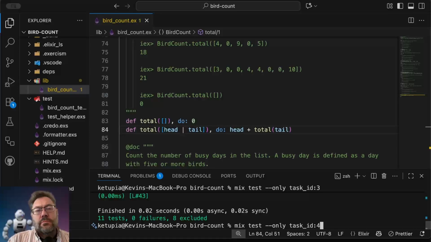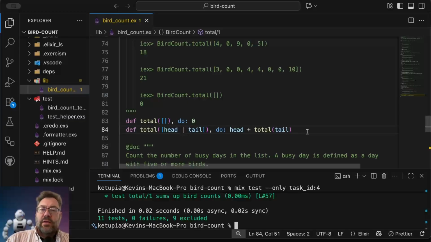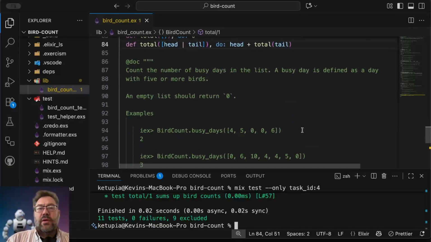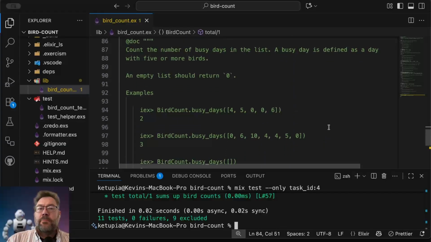This approach will correctly calculate the sum of any list of numbers. All right, and the tests for the exercise passed, so we can move on to the number of days in the list that are busy.